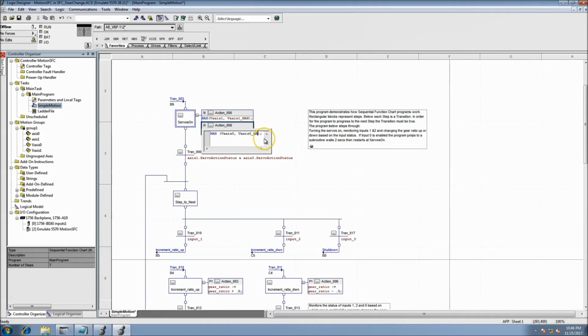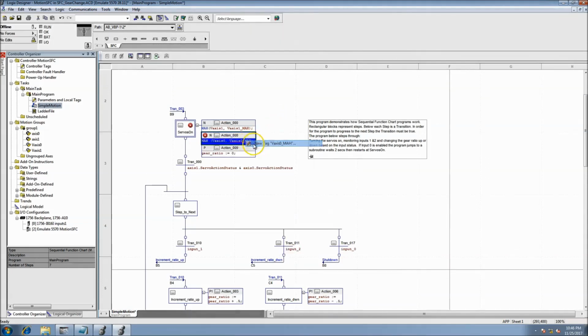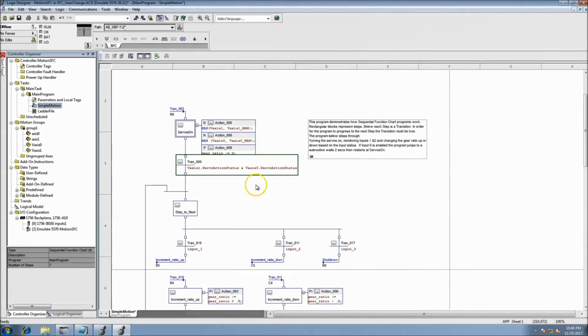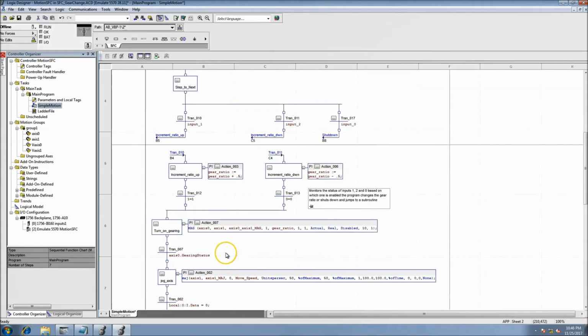Okay, so sorry, I like to keep everything capitalized. Okay, so that's done. All right, the gear ratio 0. We change these to V and V. Cool. All right, so down here, input 1 to 3, we're going to have to simulate those as we did. Not a big deal though.